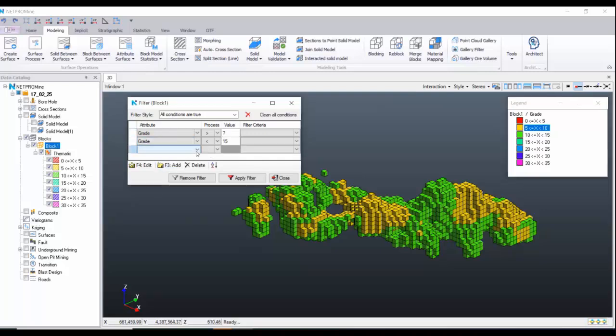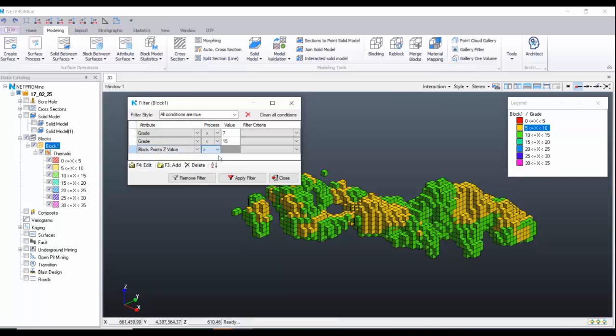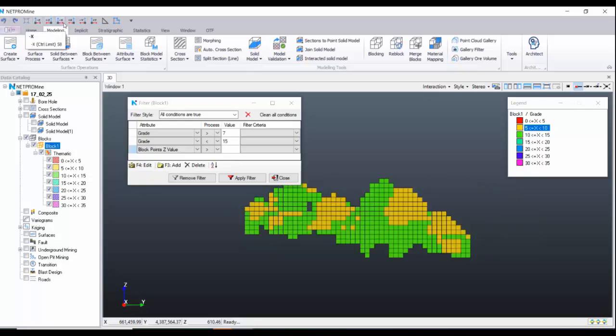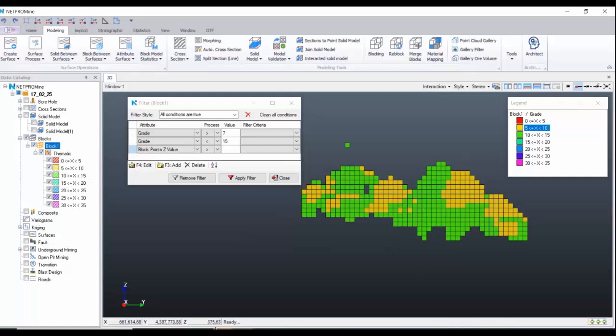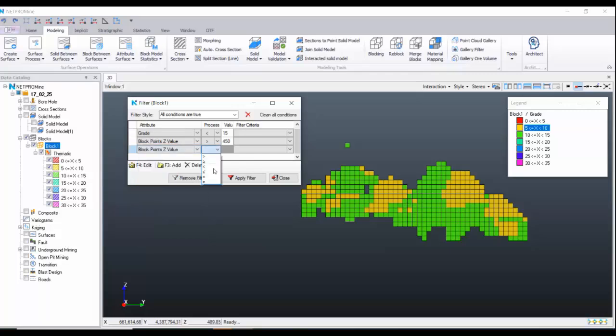We can add block points Z value should be higher than, I need to check first. Okay, so the elevation, let's say I'm going to say 450 and 475. Has to be higher than 450 and has to be lower than 475.